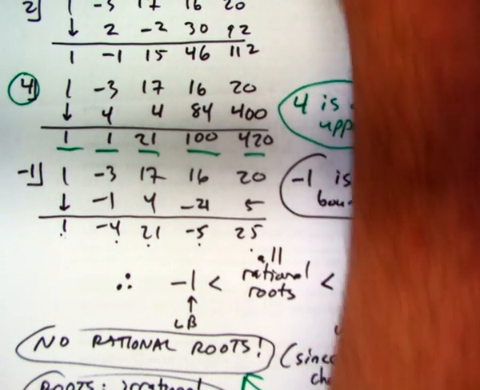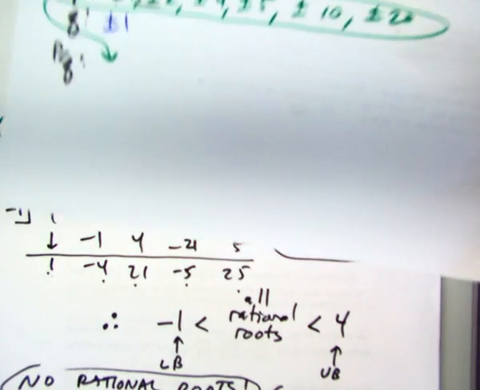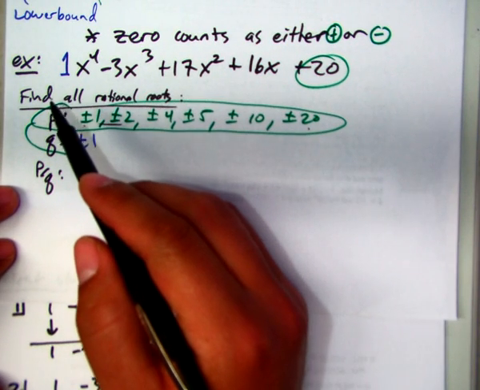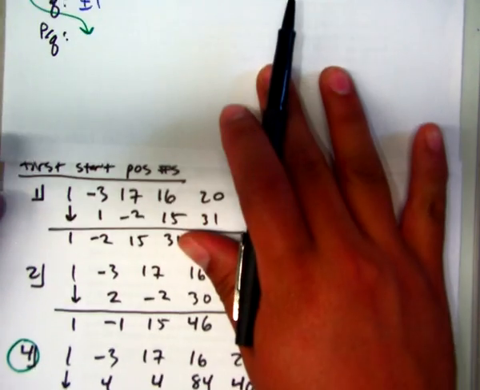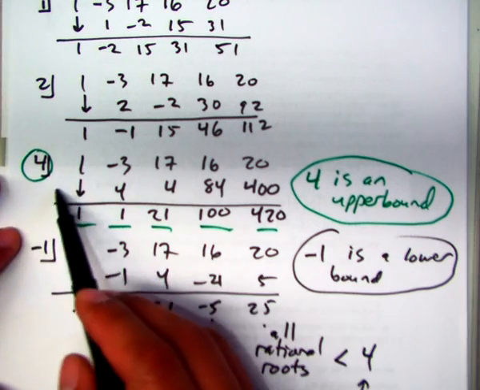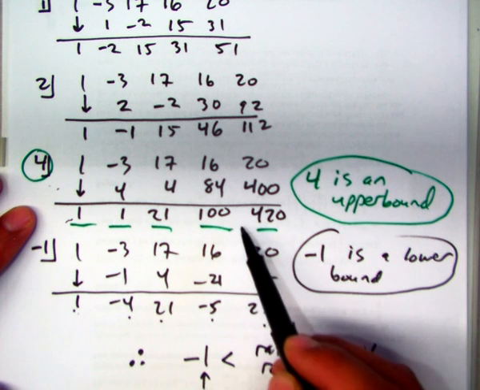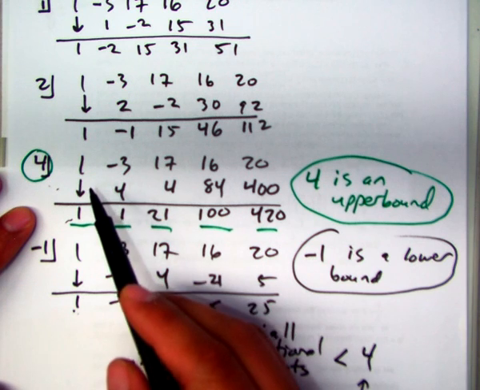Last, I guess I could add, because I'm not going to do a ton of examples. So this example that we just worked on here, there very well could be a problem where, again, you have to find all rational roots, and maybe there are rational roots. So you would do the same thing we did here. Maybe you get to a certain point where you get a positive number and all positive numbers here in the third row. So what this theorem does for you is it proves that there's no roots higher than 4, so then you don't have to waste your time checking for other roots.